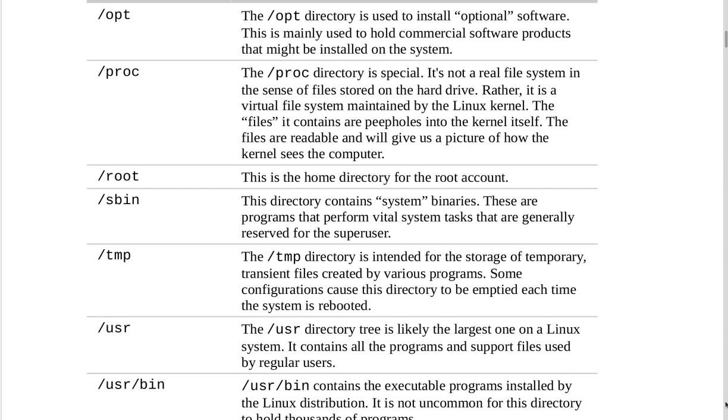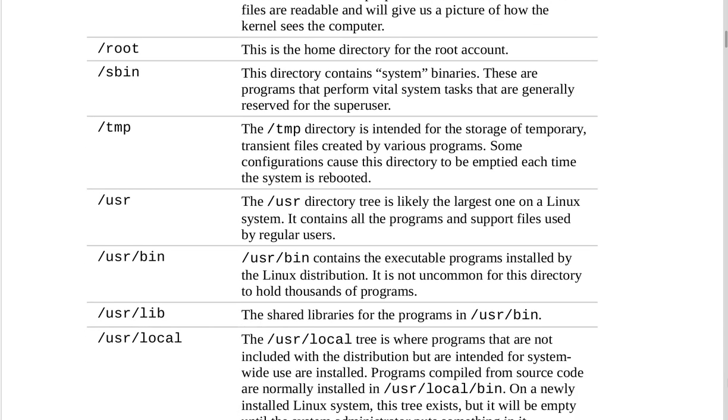/root, R-O-O-T. This is the home directory for the root account. /sbin. This directory contains system binaries. These are programs that perform vital system tasks that are generally reserved for the superuser. /tmp. The /tmp directory is intended for the storage of temporary, transient files created by various programs.